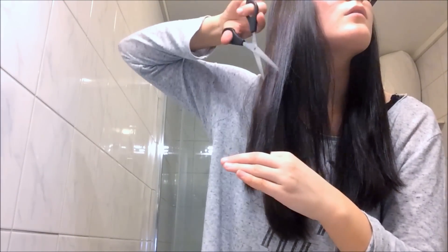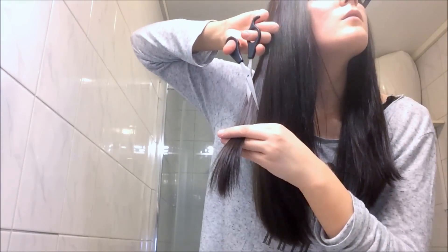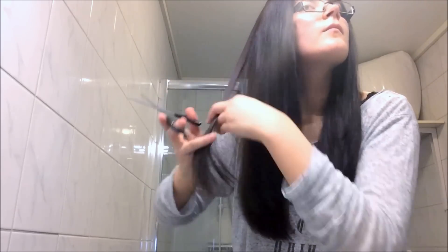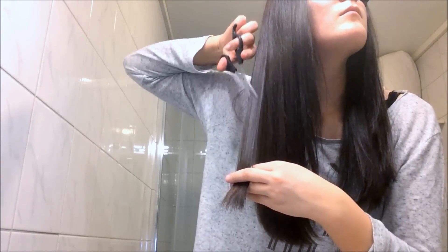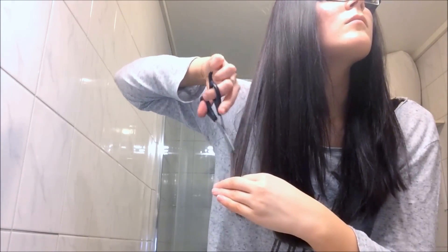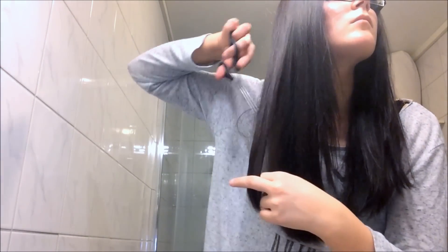I am trying to be careful when I cut on the top of my hair because I don't want my hair to look very unhealthy and have a lot of hair sticking out everywhere, so I'm just extra careful. I try not to cut my hair from the very top of my head because there's going to be a lot of hair sticking out everywhere. So I try to start in the midsection and just thin it out.